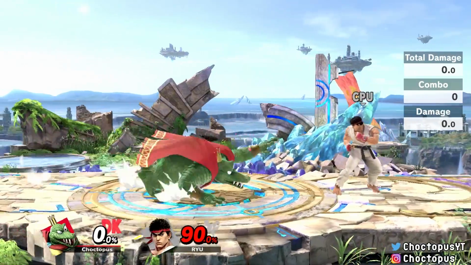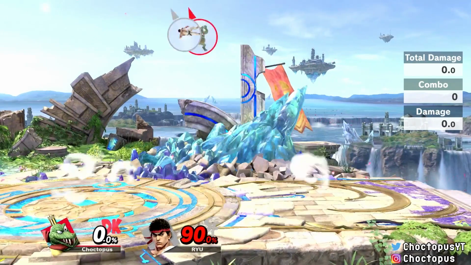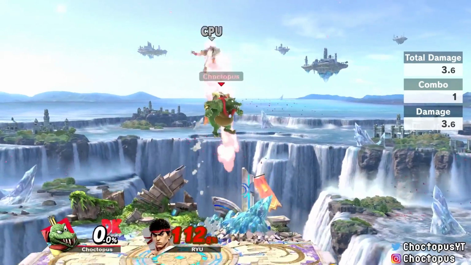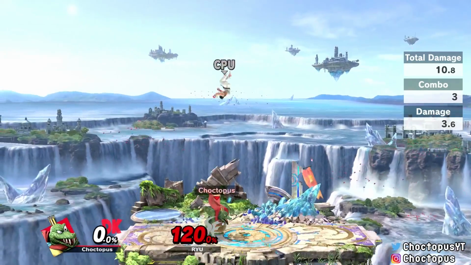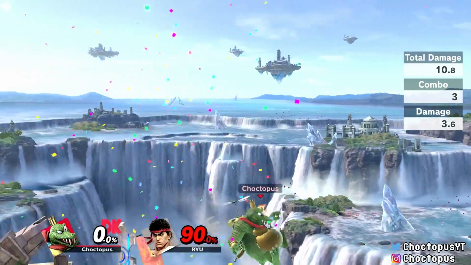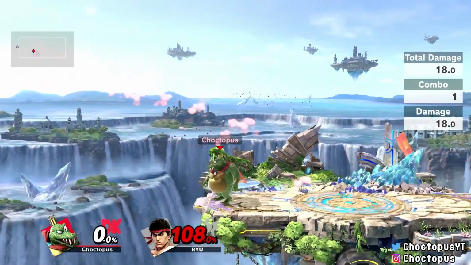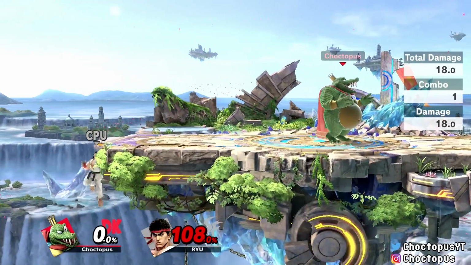Also, the up B actually does damage if you are under them, so if you throw Ryu up here, you can actually KO if you can juggle them up with it. Let's see, up throw. Yeah, so if you hit him a couple times, you know, you could actually cheese him with it. I mean, it's not likely, it's not what you're going to kill with the most, but the option is always there.